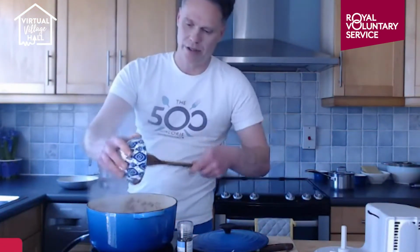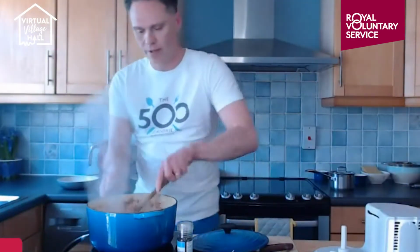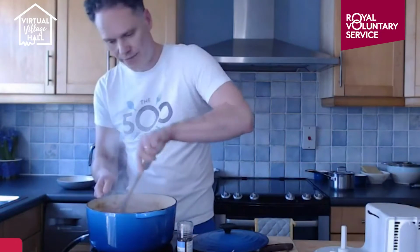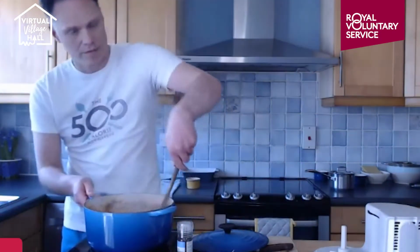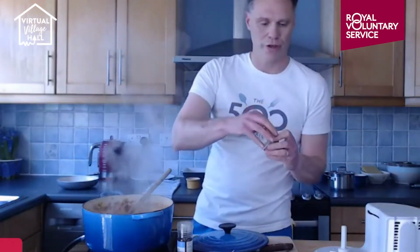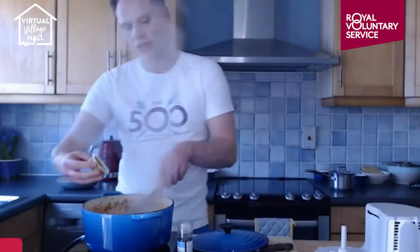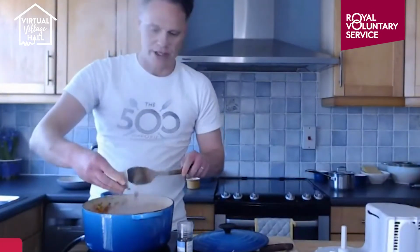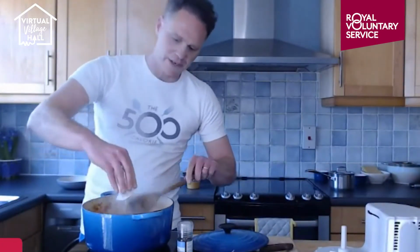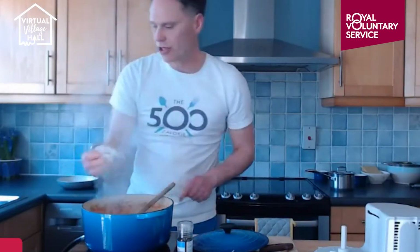Very good. Okay. And then we're going to add a vegetable stock cube. Now you can buy these little pots as well, or just a cube is fine. Just put it in. So again, some extra flavour coming through. And then we're going to turn it down and just let it simmer for a bit.